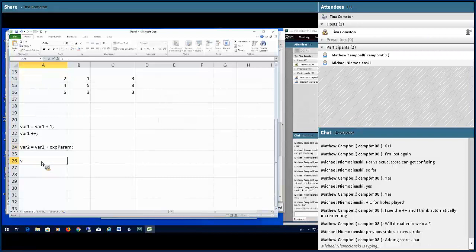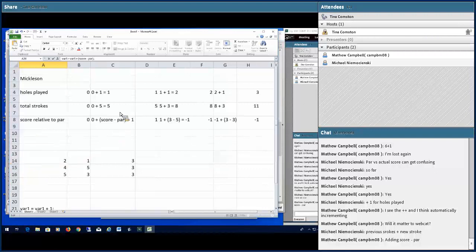So this one would be var3 equals var3 plus, and then whatever the names of those explicit parameters are, score minus par, or whatever. That might be the name of them, it might not be, but this is what you're going to do. So this is what's happening every single time.